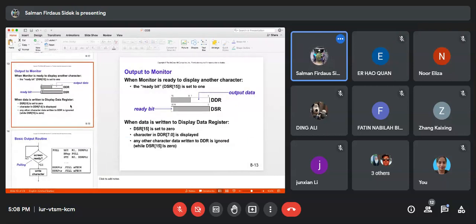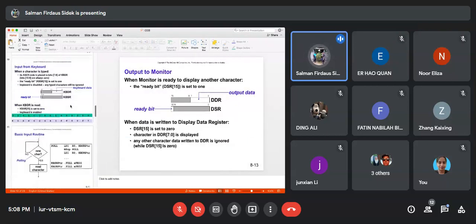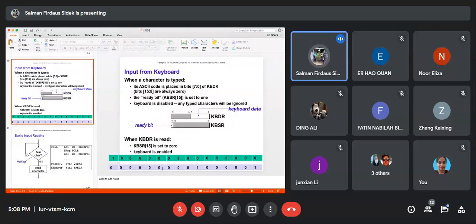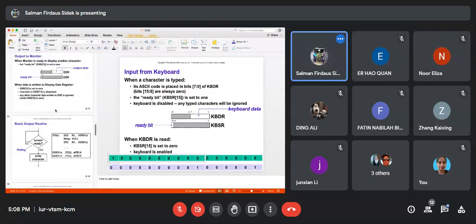So I will copy both of the registers just now because they are connected with the DSR and DDR. I copy this and put it here.